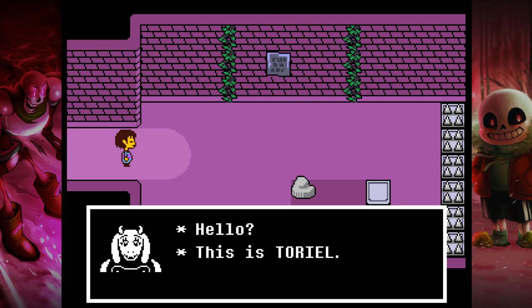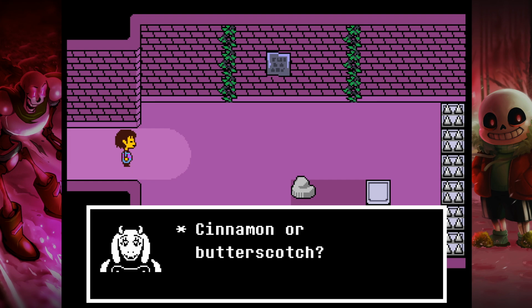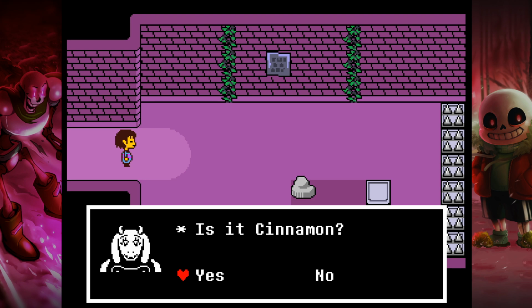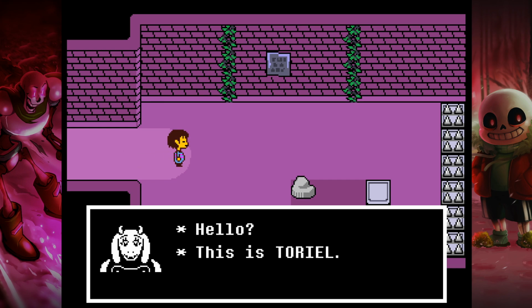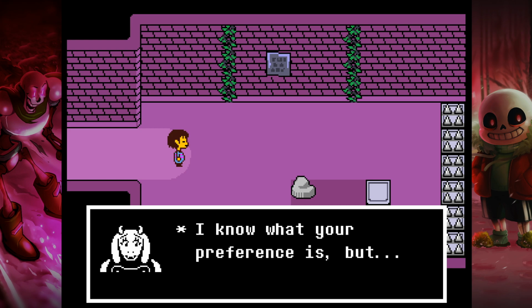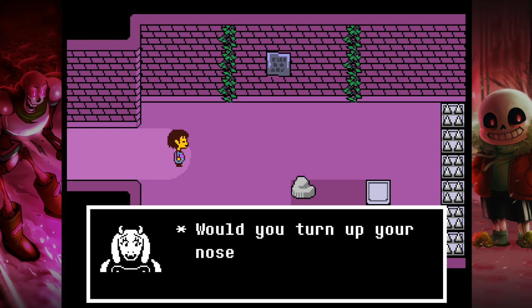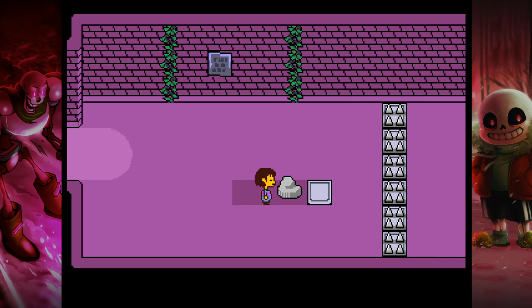Ring. Hello, this is Toriel. For no reason in particular, which do you prefer, cinnamon or butterscotch? I think I went with cinnamon last time. Wait, do not tell me. Is it cinnamon? Nope. Oh, I see. Well, thank you. Goodbye for now. Click. Hello, this is Toriel. You do not dislike cinnamon, do you? I know what your preference is, but would you turn up your nose if you found it on your plate? Right, right. I understand. Thank you for being patient, by the way. Click. Oh, she's gonna call again, right?